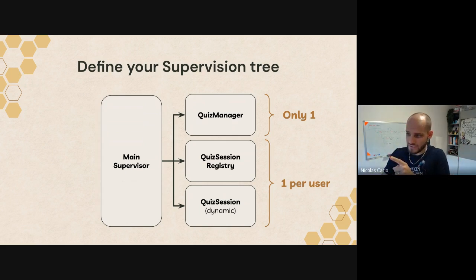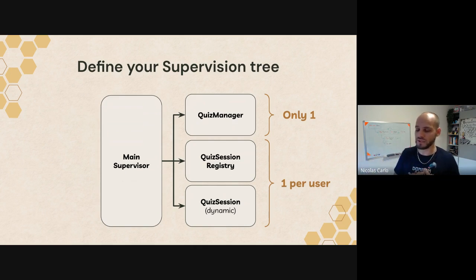For the sessions, the use case is interesting here, it's actually more dynamic because a session will be responsible for handling one person taking a quiz, and we will have 30 people at the same time on the same quiz, but they will all have their independent session.